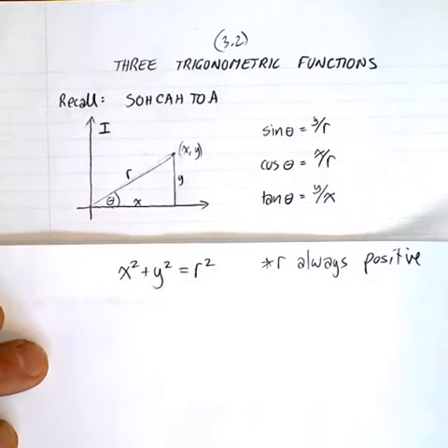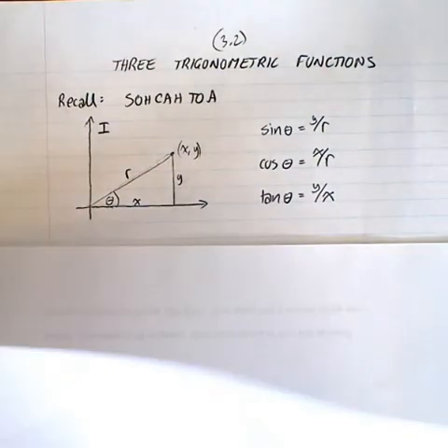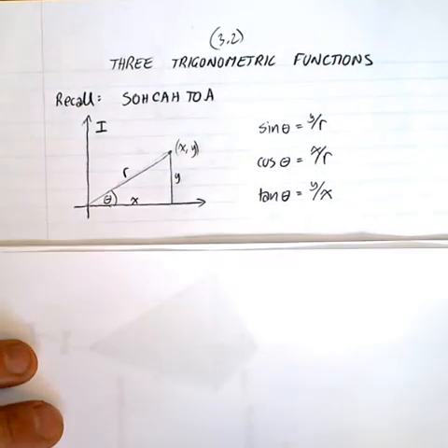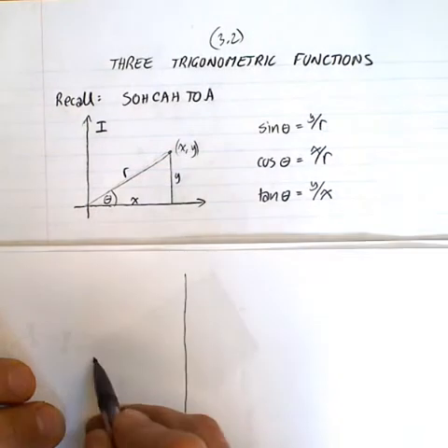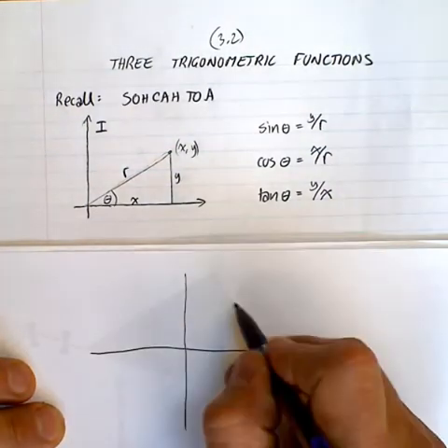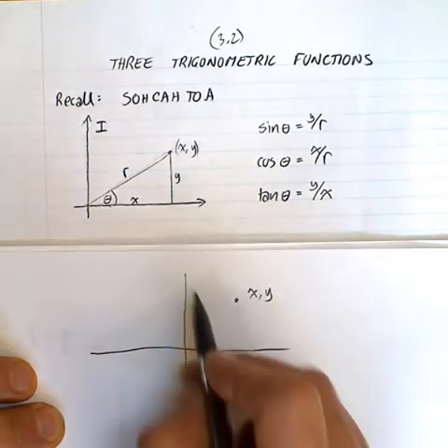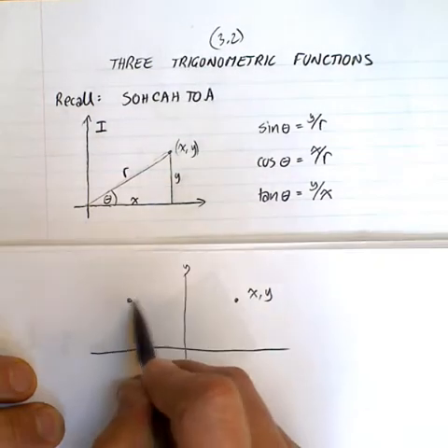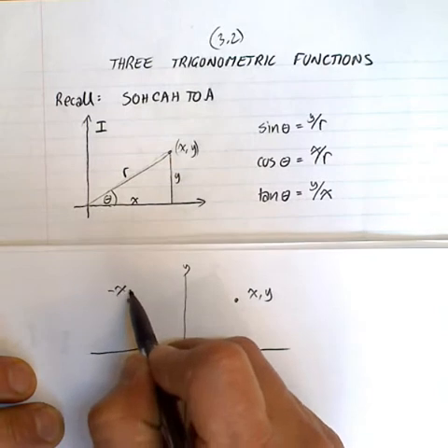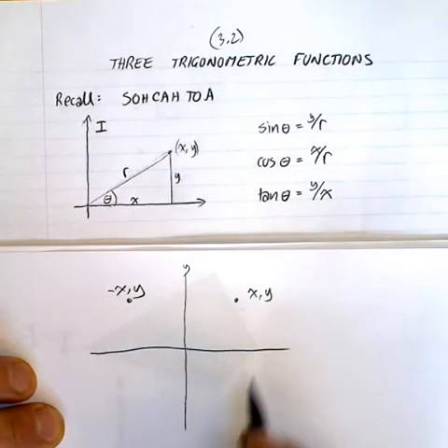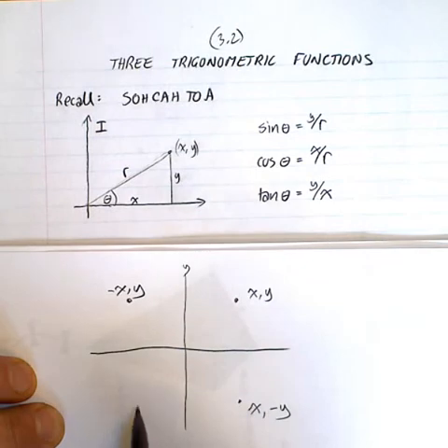So let's think about what we talked about yesterday, or in the last lesson, okay? We showed you some reflections of these points. So if I have a point here that is x and y, and I reflect that over the y-axis, it's going to come over here, and it's going to be negative x and y, right? If we flip it down here, it's going to be x and negative y. And if we flip it twice into this third quadrant, it's negative x and negative y.